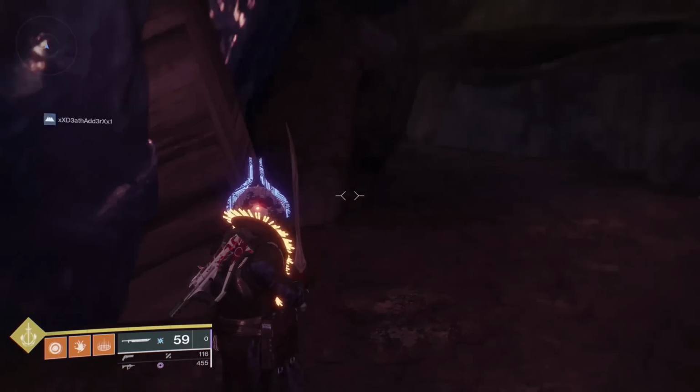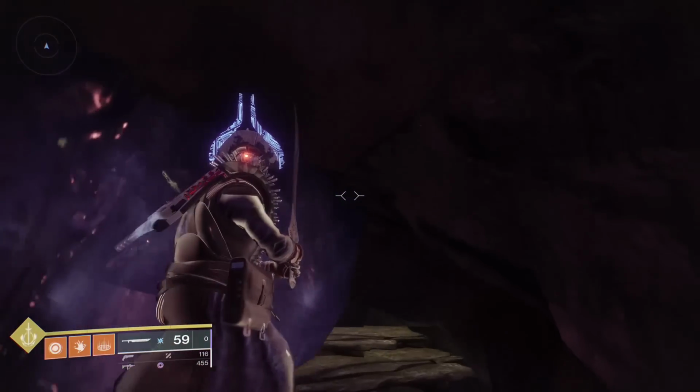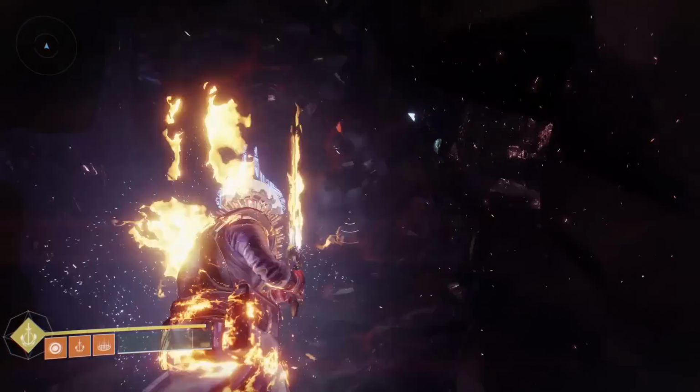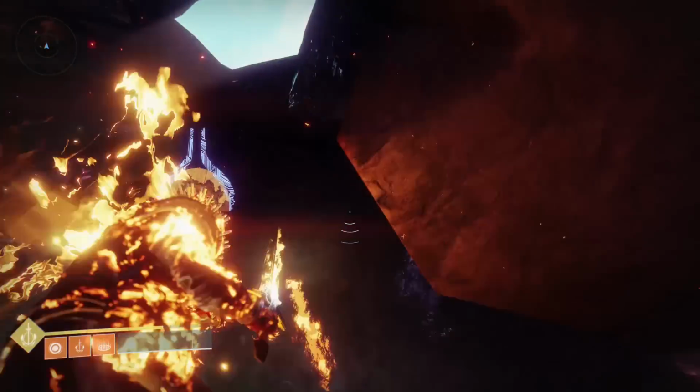When you get here, you probably want another super and do the same thing. If you own Shadowkeep, you can try grenade flying instead. More on that in a vid in the description. Then carry on just like the Titan.